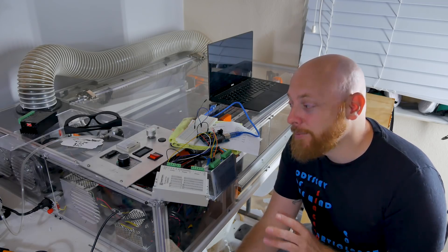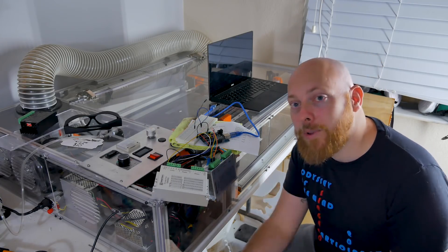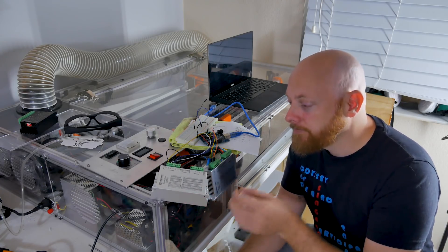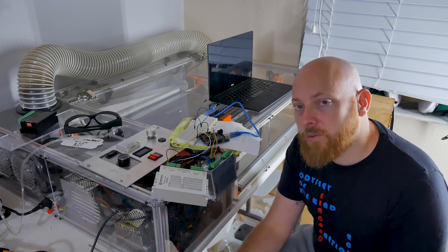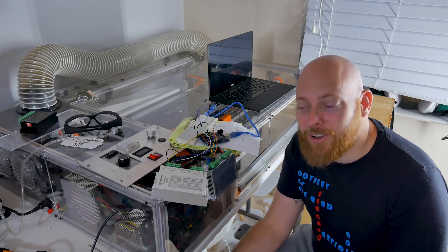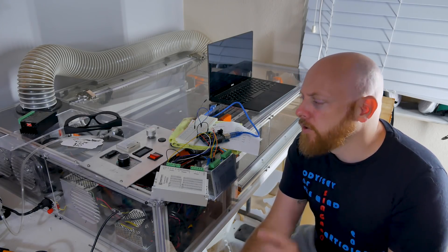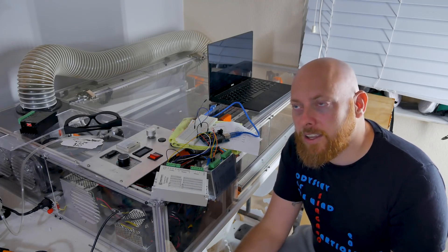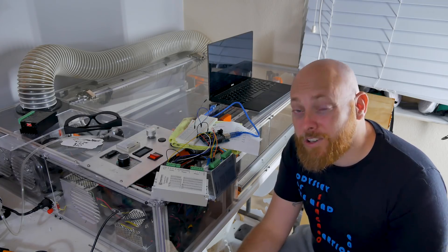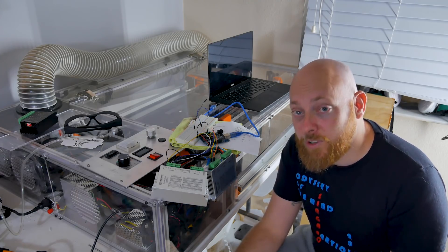It's been a few days since that last clip, and I've been working on this off camera because there's a lot of fiddly stuff. The old software I've been using — called LaserSoar — just hasn't been developed in a long time; the last update was maybe three or four years ago and it uses a really old version of Grbl. Grbl is the firmware that runs on the Arduino that controls this whole thing — basically a G-code reader. The old version is pretty slow, especially on a 20 megahertz processor, and if you send it too much information too fast, it gets hung up.